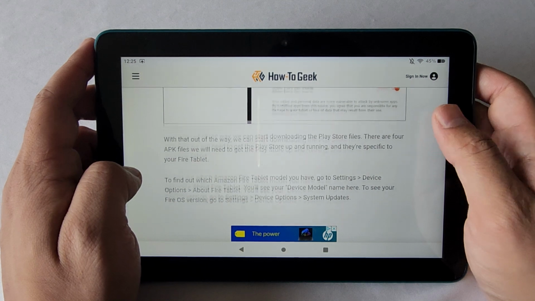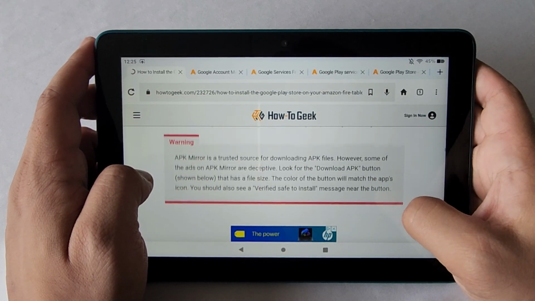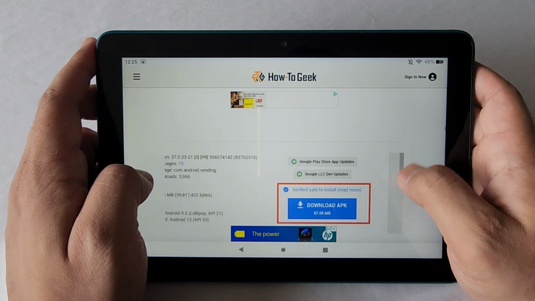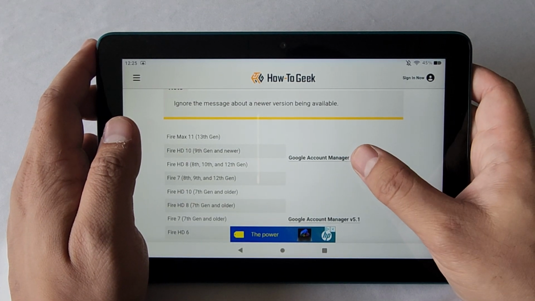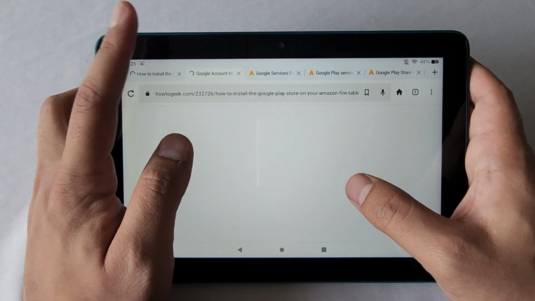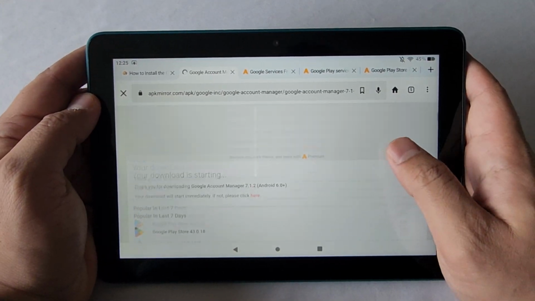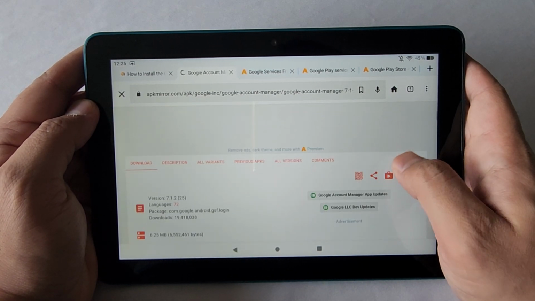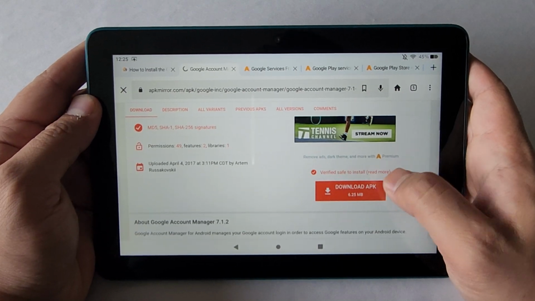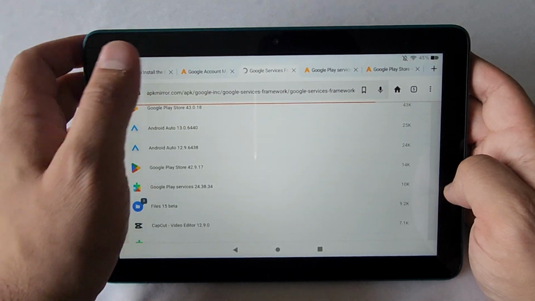So with that out of the way, you can finally go ahead and start downloading these. And make sure you download the APK files. So we're going to go down here. This is the latest one, so I'm going to click on Google Account Manager. And I have it here. And all I did was I just clicked the download button. And it should start. Or actually, you find, for some of them, you might have to find the link. But yeah, this one loaded up here. You just click Download APK. And just click Done. Make sure you don't open anything up.